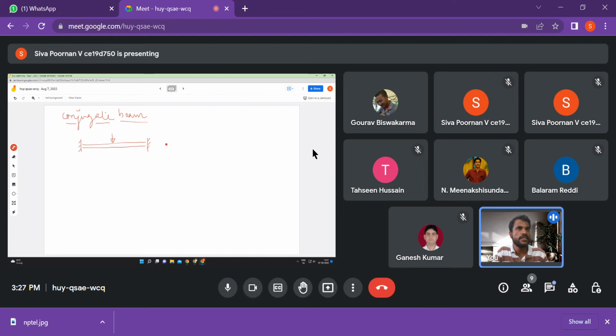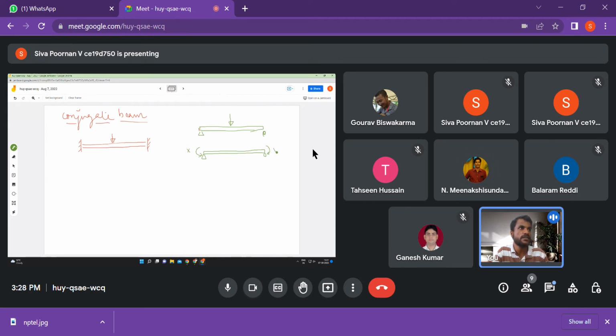We'll see how. Okay, so let me say that the redundants are the fixed moments. I'll treat this as a simply supported beam with the redundants. So there are two cases here. One is that there is a load being applied, which is the same load that we are applying here, and the second case is that we have the fixed moments, the support moments, let's say x and x, equal because it's a symmetric loading case.